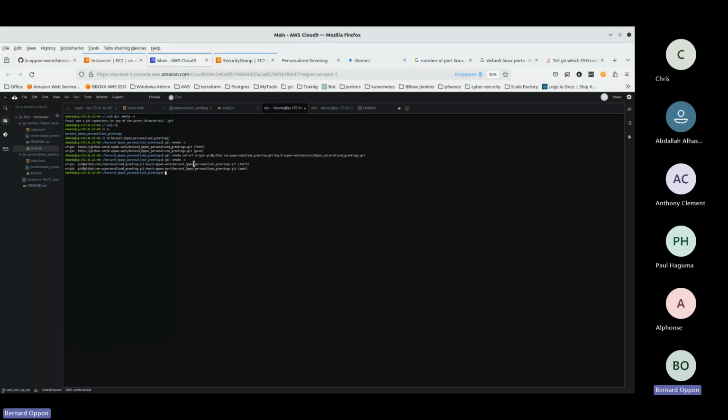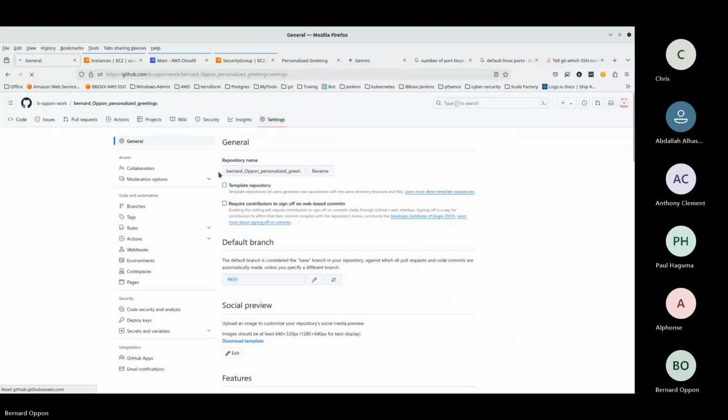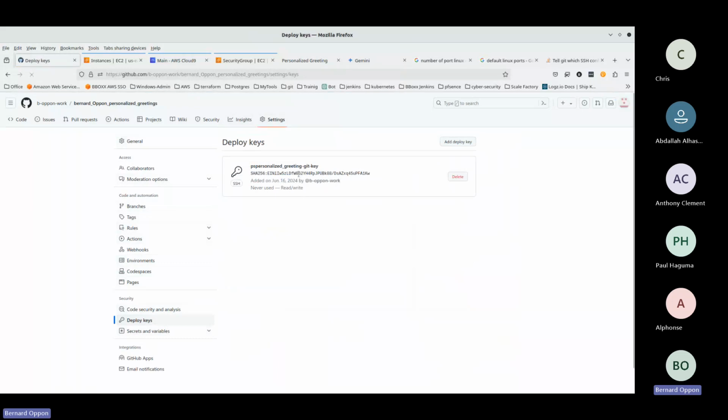What we have done here is that we have created a key, added the public key to GitHub. So if you go to settings, in the repository you're working on, go to settings, and then you go to deploy keys. We have added the public key.